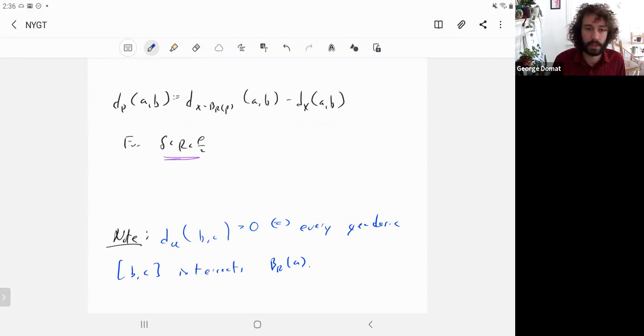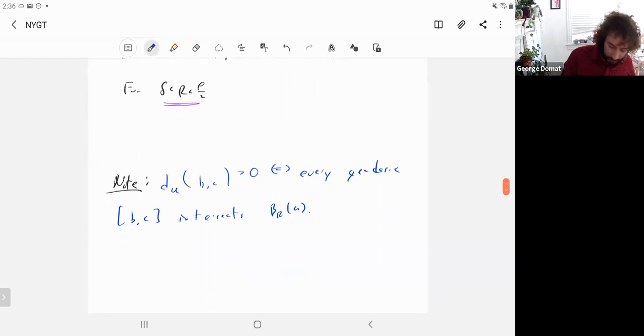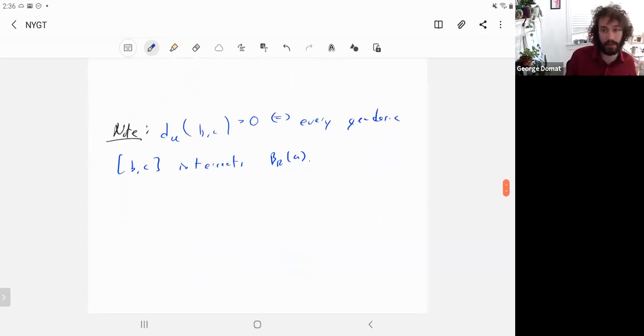Okay, and maybe you should point out why we liked graphs: in graphs, when we remove a ball, it was still a geodesic metric space. That's the only reason we restricted to graphs. Otherwise, you need to make sure that you're a proper geodesic metric space, I think is enough. But I don't really want to think about that. When I remove a ball, it's still a geodesic metric space because I'm going to draw geodesics everywhere. Great, so if your distance is big, and big I just really mean bigger than 0, then every geodesic intersects this ball.